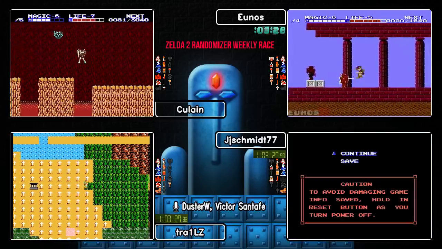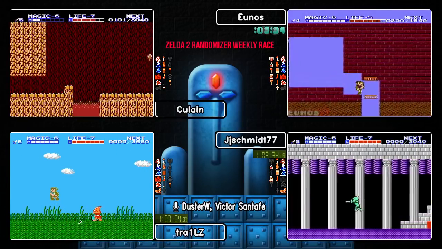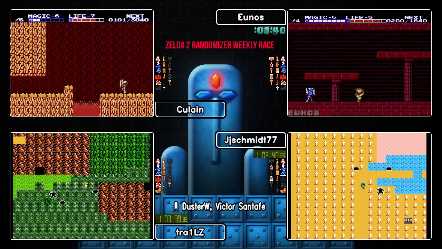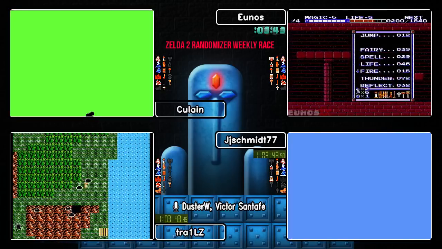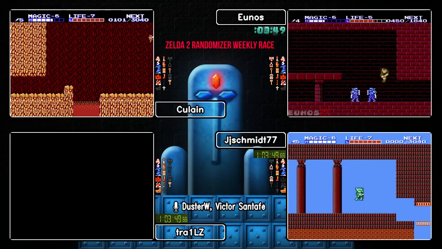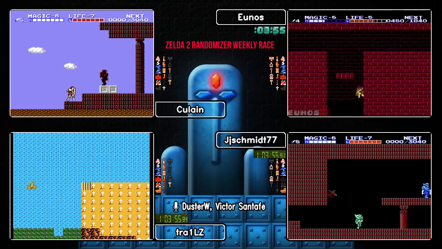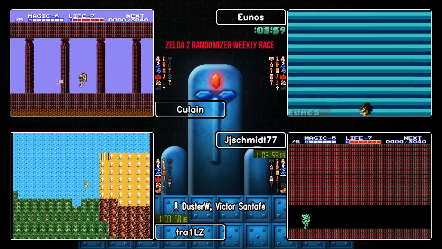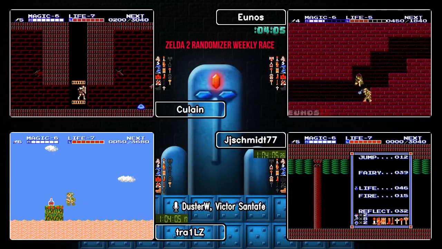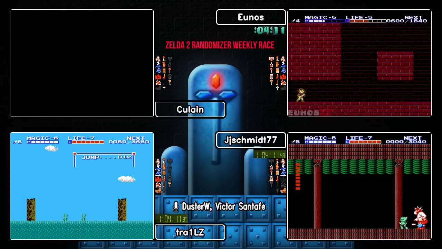Okay, so Trails finishes Palace 5, which makes him the first player to defeat all the bosses, but he doesn't have the hammer, and that is going to cost him some time. Okay, if JJ got his hammer, that is good to know. And if we have any other mistakes on the tracker, feel free to point it out. It's always appreciated. I believe Trails just picked up the medicine.